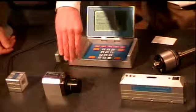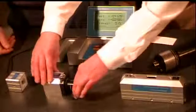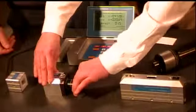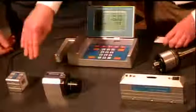Okay, I notice you've got a few other little options that go with this. We do. This particular attachment right here is called our 90 line, and what it is, it's got an optical pentaprism in here, and when I place this into the laser path, there's a beam that comes up that is vertical, and this beam can be actually adjusted. As I turn this piece, the beam can be deflected around through a plane that's square to the original laser line.